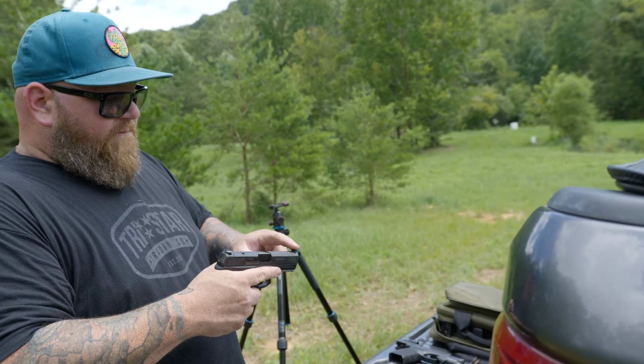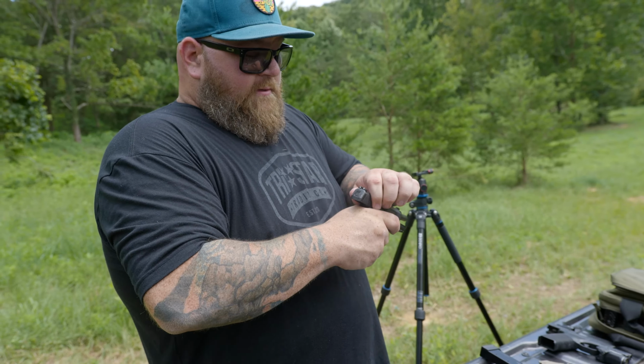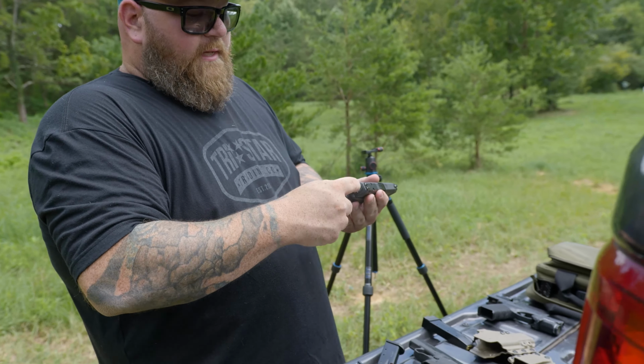For one of these guys? That'd be cool. Because if it's deep like that. Yeah, direct fit. And you wouldn't even have to change your sights on it. True. I think these are cool because of the way they disassemble.